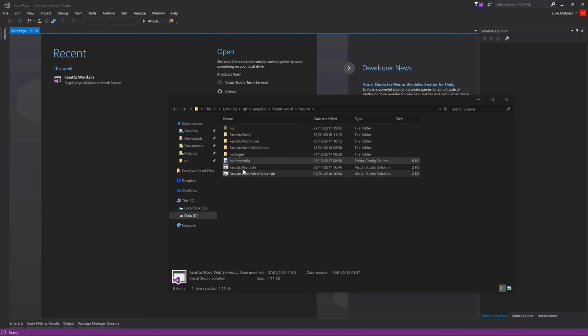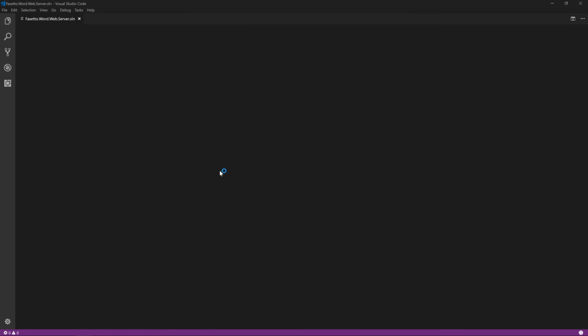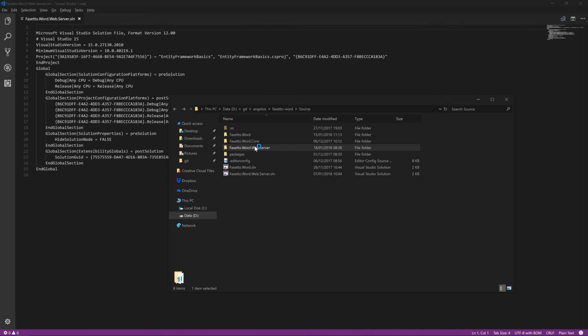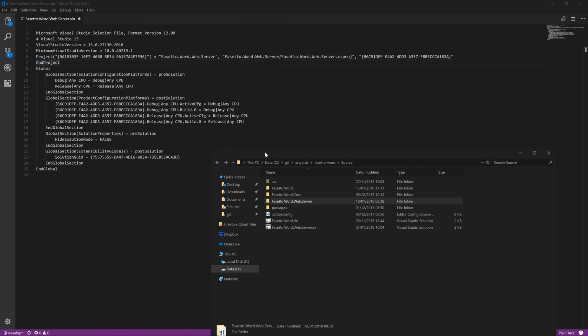that. We'll edit the solution with Visual Studio Code, and then it will be in this folder and that project name. Then there's the default namespace I believe it picks up from.